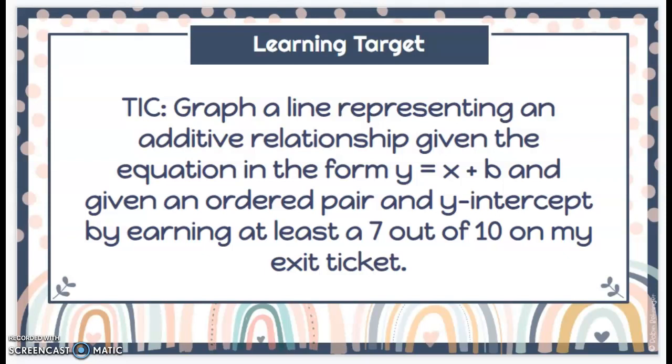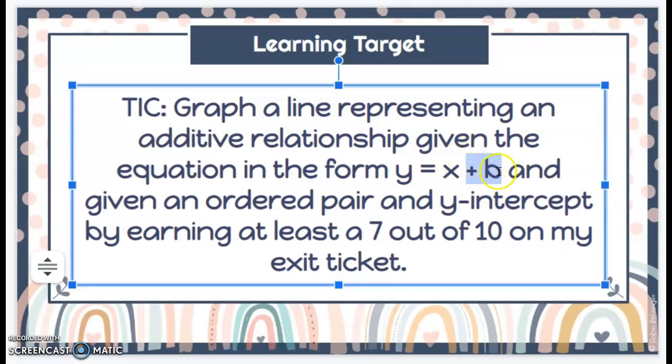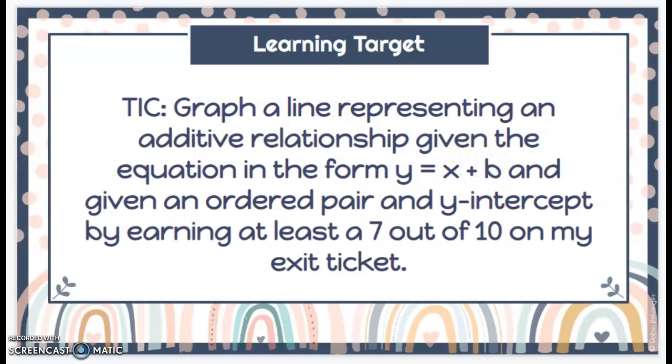Now notice here we are changing that relationship from proportional to additive. When we were talking about proportional, we always emphasized that proportional meant that there was multiplication happening in the equation y equals mx. Well, if we take a look at our formula here now, we're talking about the additive relationship, but notice we don't have that m, but now we are adding a b. So, big difference between proportional and additive.